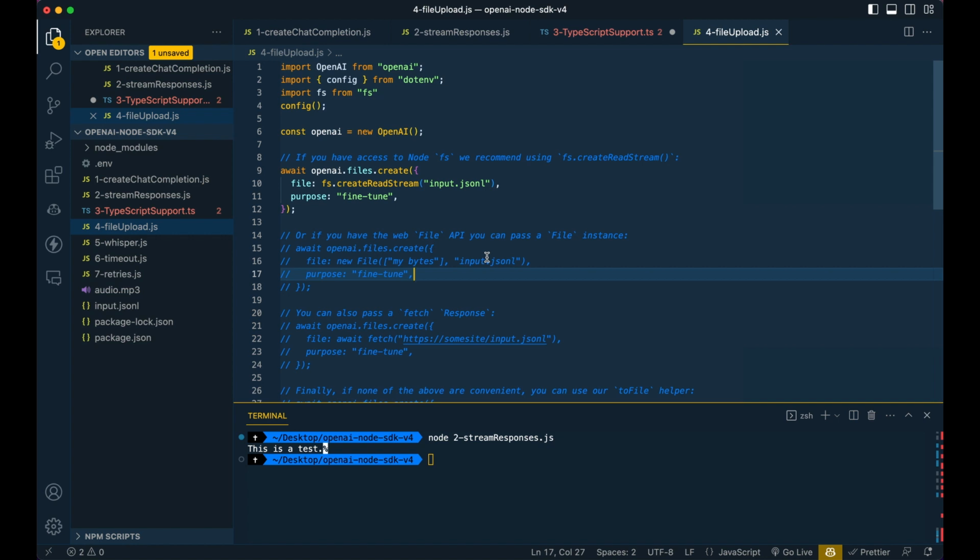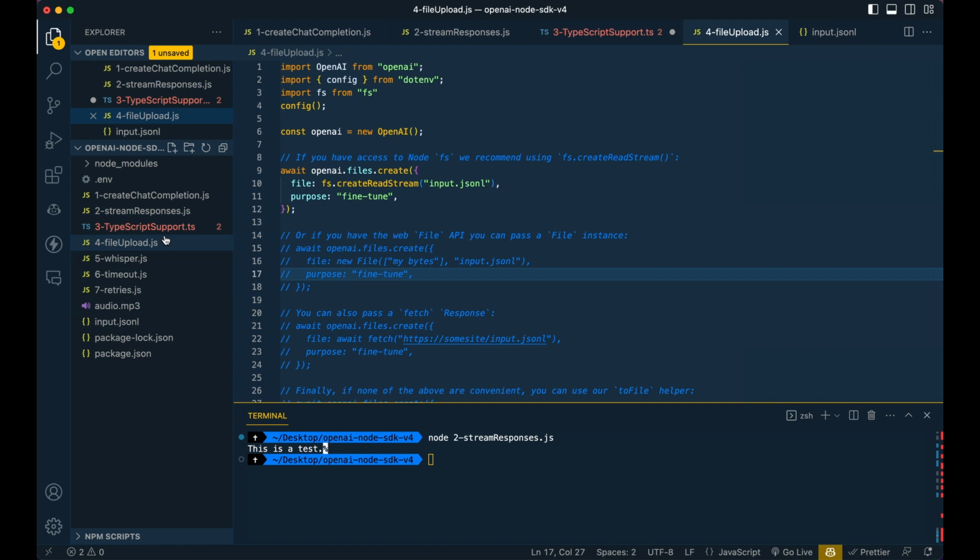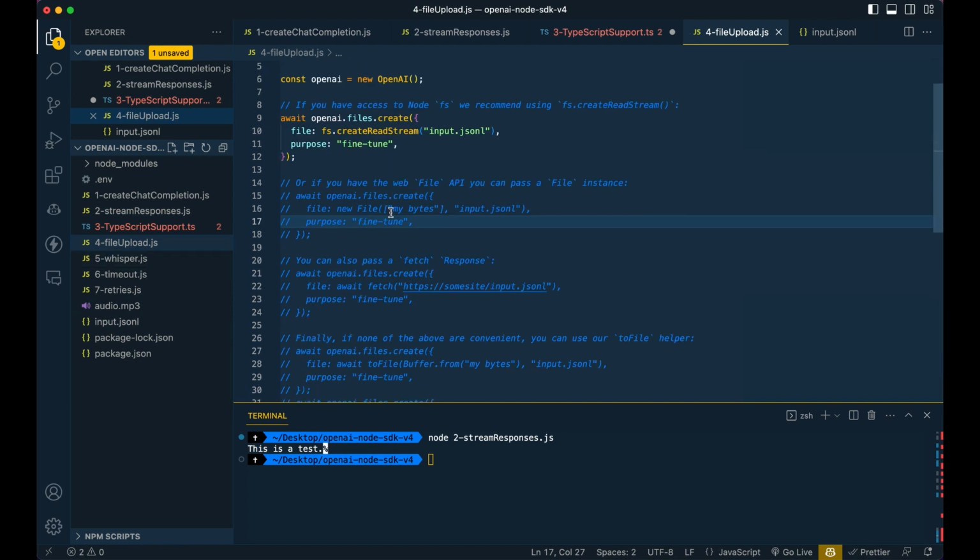So this is just a handful of examples on ways you can upload your JSONL file. Here is a demonstration on a way you can do it. There's a handful of different ways that you can do this, but JSONL is simply, there's your prompt and there's your desired completion. So if you scale out this file and say you have a big fine-tuning file, that's how you can do it. You can simply upload it like you see here, and there's a handful of examples that they have in their docs and that I have here. I'll include all this stuff within a simple GitHub repo that you can pull down and run in the terminal if you like.